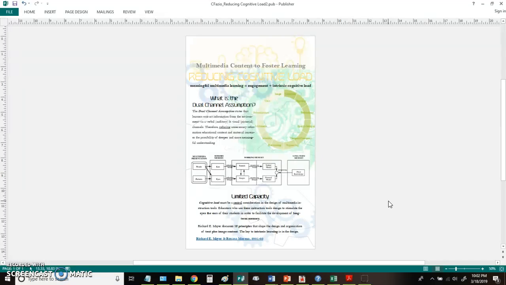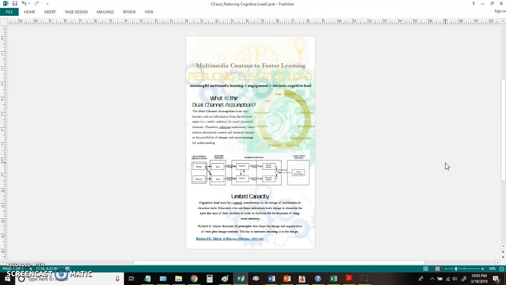I worked really hard on finding images that I thought were appropriate for this idea of cognitive load, cognitive overload, limited capacity. I have things that look like circuit boards. I have this interesting little brain plugging into a plug in a light bulb thing going on over here, and cogs for cognition, like the inside of clockwork. And I really tried to find pictures that went along the theme of machinery and the circuitry look of this figure 1 that came right from the Mayer reading. I found this very challenging.